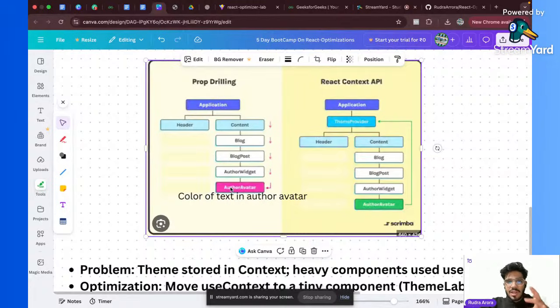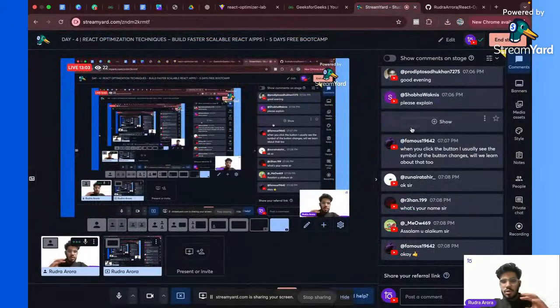So this was actually the problem of prop drilling, and you'll see how the context API or use context helps to avoid this. If anyone has any doubt about what prop drilling is, you can ask me now, right? Because we'll start coding. Though it was part of the previous bootcamp, I thought that revisiting it would be a good thing at the start of the session.